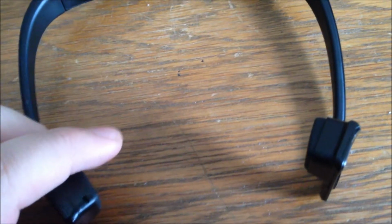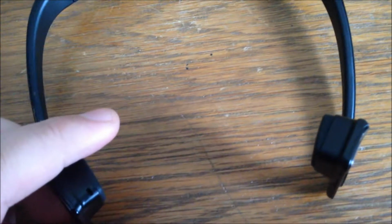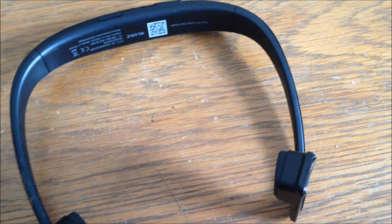But otherwise, I think they're a pretty solid product, and while they're not my primary pair, I can definitely see myself using them in certain situations. I work with people who are blind and visually impaired, and I'm blind and visually impaired myself. Being able to use this type of headset with my phone as a navigation tool can make that a lot safer, being able to hear your device and the environment around you. It works great for that.